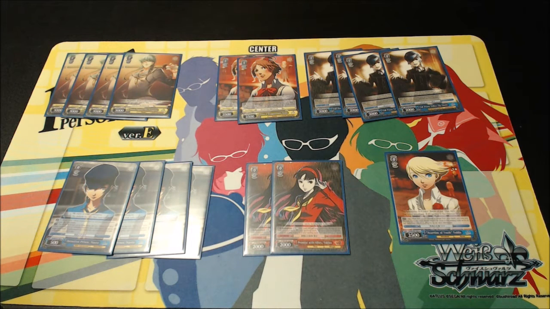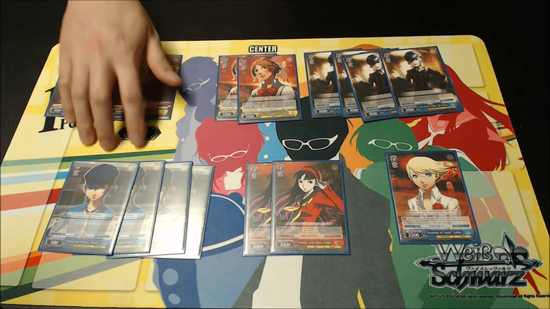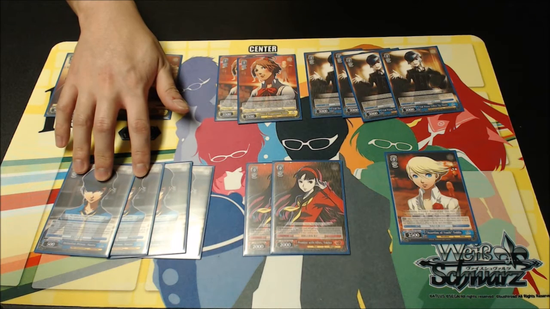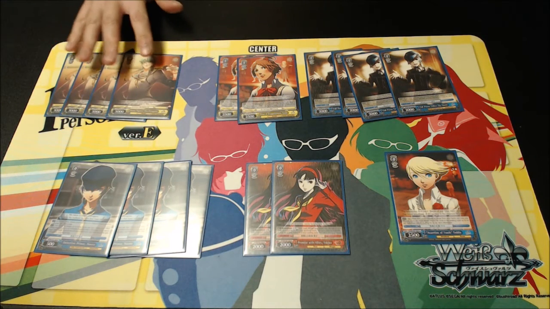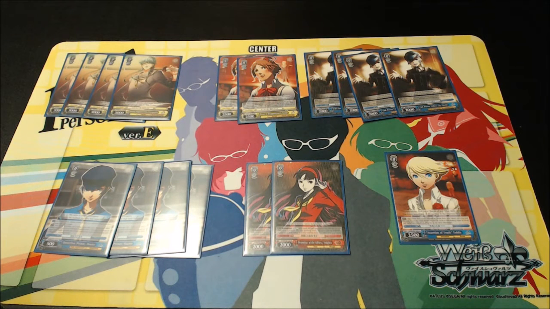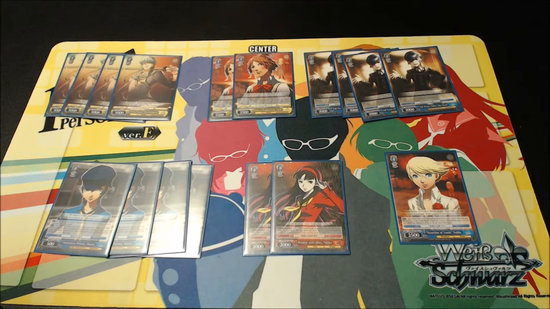I personally don't like vanilla cards, but in this deck, he could be very good if I can pull out at least 2 of these in my starting hand, and I'll explain what her effect is later. But other than that, it's just 4 plain vanilla cards. The next 2 is Prince of Disappointment Yosuke, 2500 attack power, which is okay.